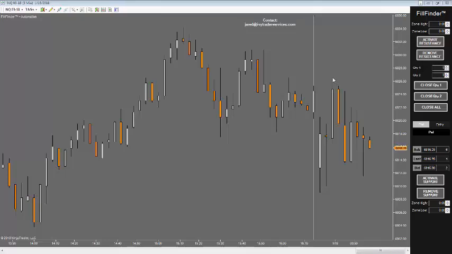So 6826.5 is the absolute high here. I would put my zone probably near the top of these couple of candles here. So 6824, up here in FillFinder, resistance area, zone low 6824, zone high 6826.5. Activate resistance, and now we can see our zone is highlighted up to the session high and then down to 24. Just looking at that area being a location where we could see sell side pressure come back into the market.